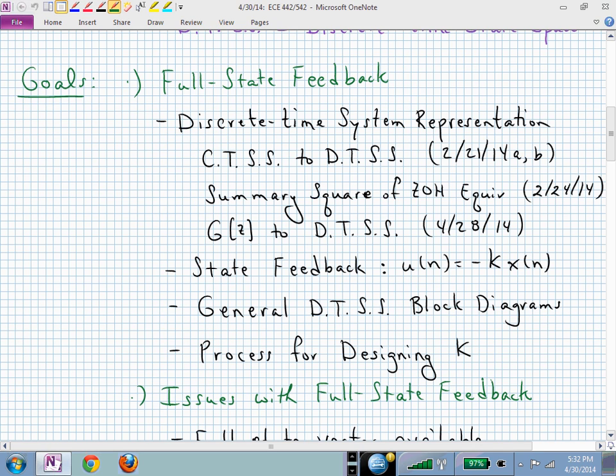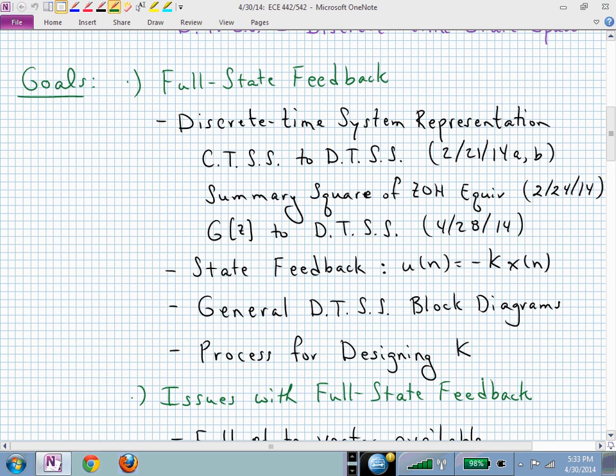Here is our list of goals, and we'll see how far we get. But some of this is actually a review for the final, in a sense. I'm giving you time locations of lectures where this material can be found. When we're doing full state feedback, we need a state space representation or a state space model. And we can get that many, many different ways. We could start with an inherently discrete state space, and then we don't have to create it. It's there, or we might have to find it. Somebody might give us a continuous time state space representation. We would then get the zero order hold equivalent, and we've done that already.